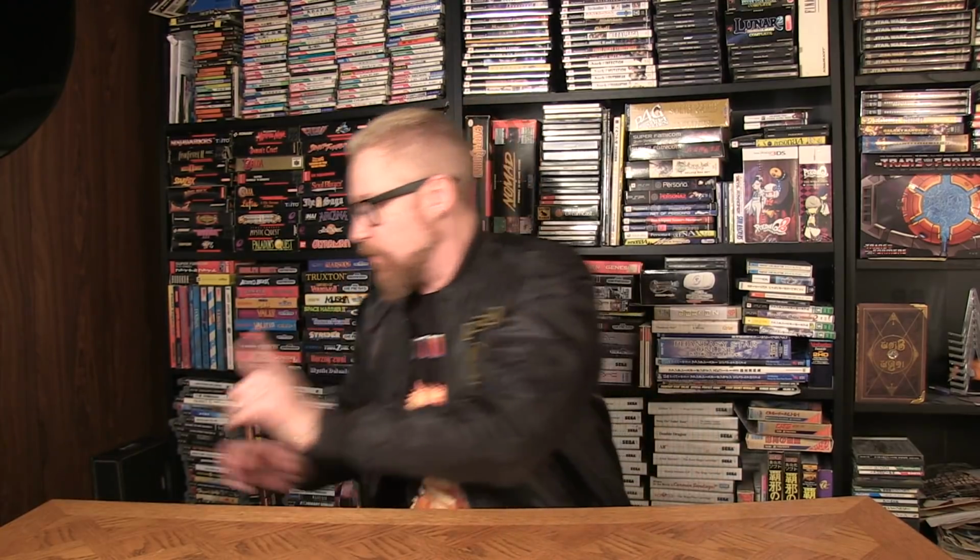My understanding is, I feel there are so many Xbox controllers that how can any of them be rare? But that seems to be a thing, that these controllers are getting rare. The Xbox has so many that they are becoming collectible, which is fascinating. So I guess this is a collectible item. It's just the one I use every day. I use this with my Xbox Series X even now. And the last item that I'm going to show today, because I'll do future episodes like this, is over here.